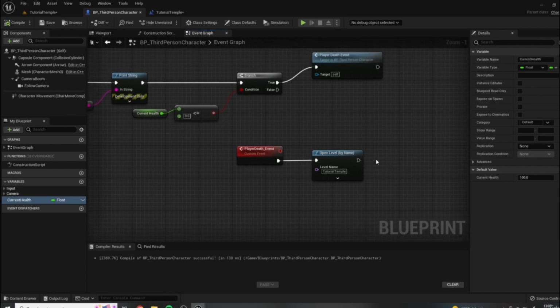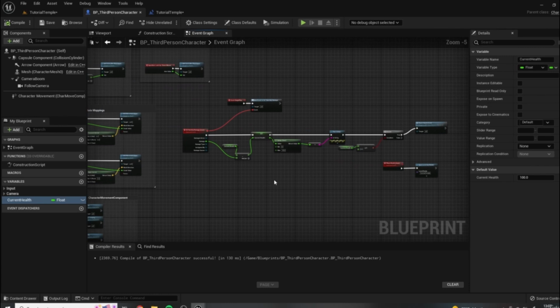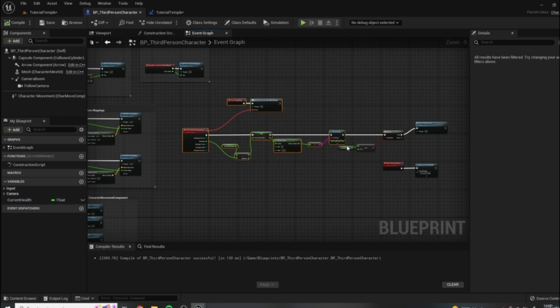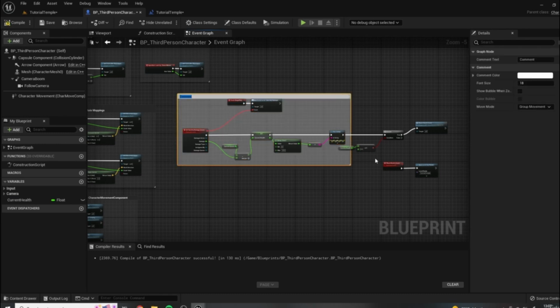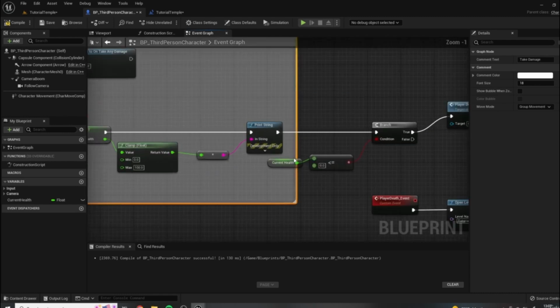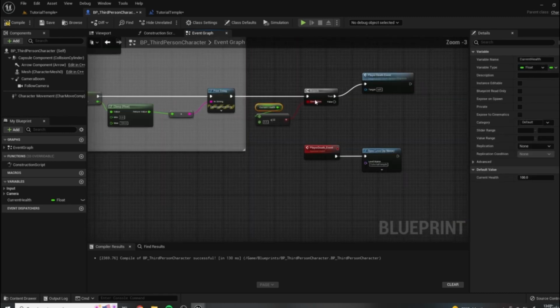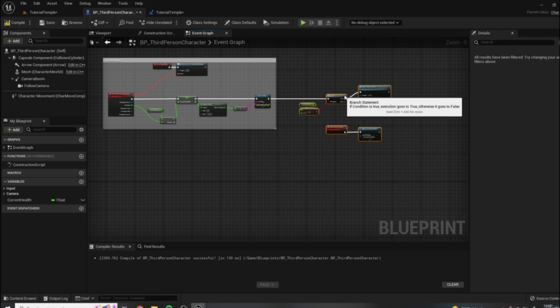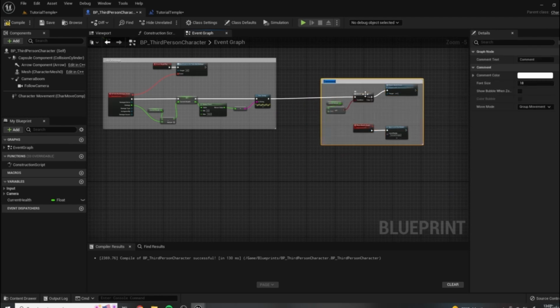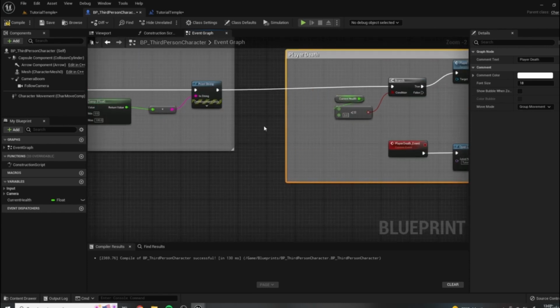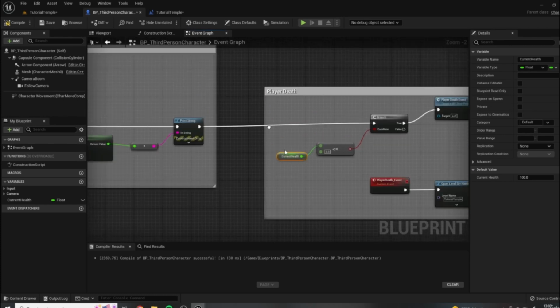So that is all that I really want to talk about for the player health, damage, and death system. I am just going to quickly comment this out to keep my code organized. Let's say this is take damage, and I want to scoot this one out because I want a separate comment section for player death. Okay, so that is all I wanted to discuss for the death system in the player.